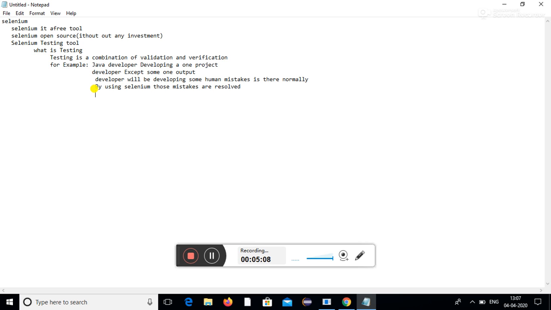Testing can be divided into two types. First, manual testing. Next, automation testing.